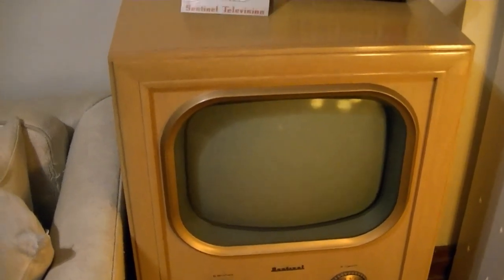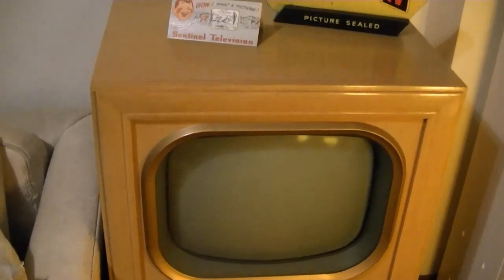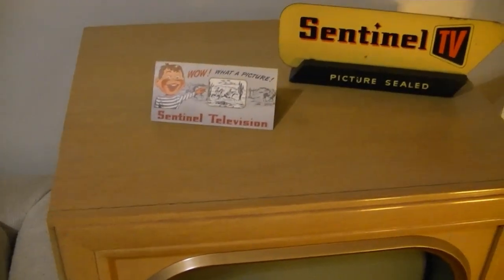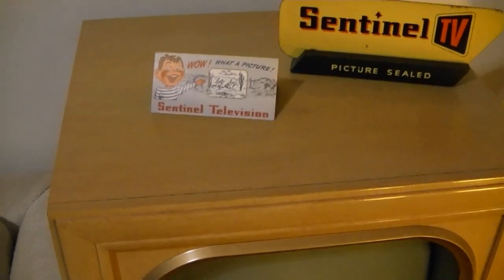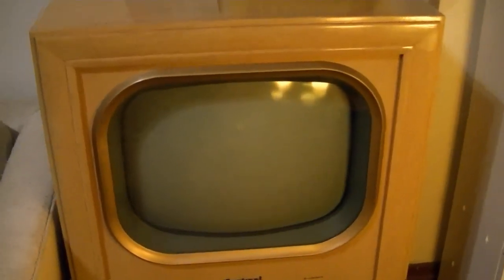In particular, I want to swap out the picture tube. When I got this set, it came from a relative of a woman who worked at the Sentinel plant, and this set was located about a mile from where that plant used to be. So I think this set went right from the factory to her living room and stayed there its whole life, so it's in fantastic condition. But I'm pretty sure it still has the original picture tube — it was pretty weak when I got it. I did a little rejuvenation attempt which made it better, but it wasn't an aluminized picture tube to begin with. It's a first-generation rectangular, unmarked, but I'm pretty sure it's either a 16TP4 or a 16RP4.